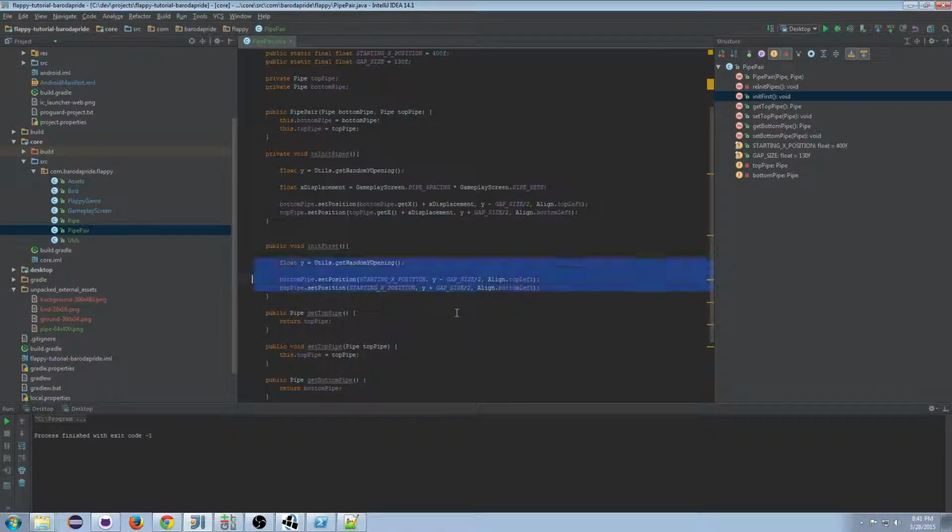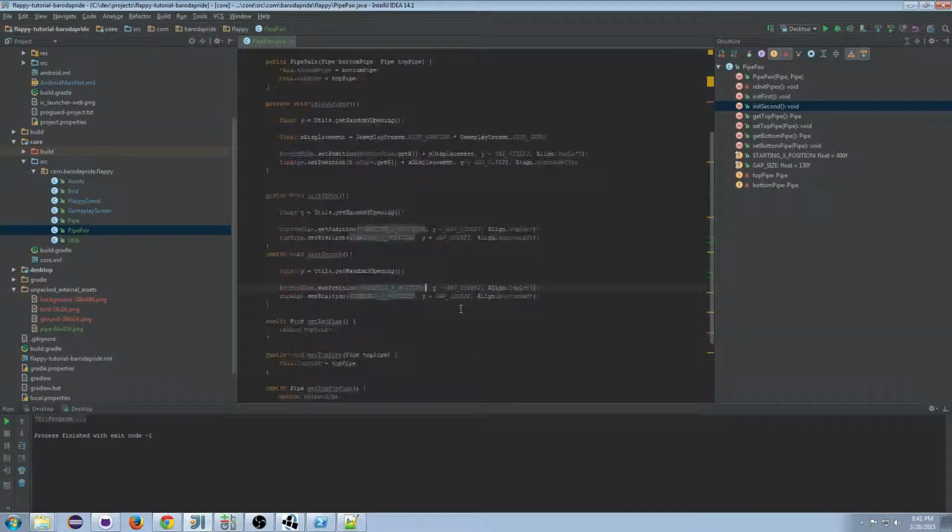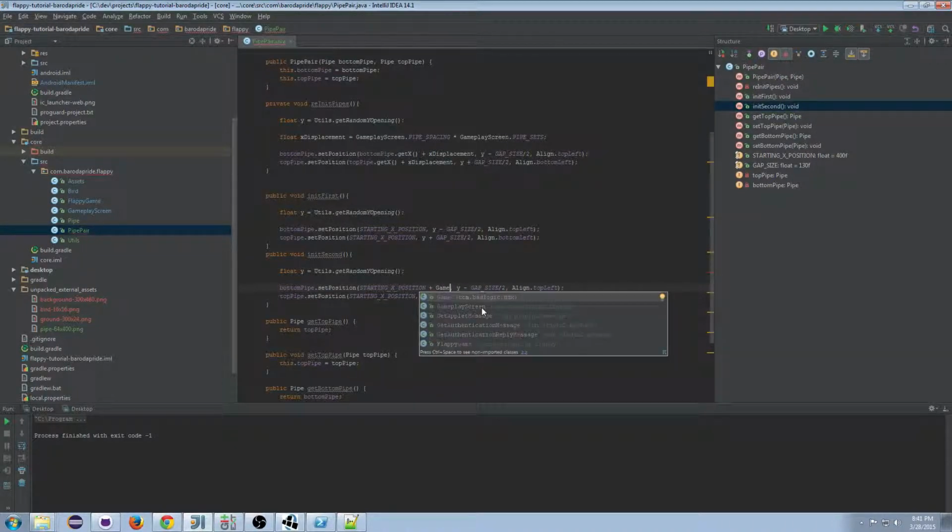And we're going to make another one just like this, except it's going to be init second. And that's going to be starting x. It's going to be the same, except the starting x position plus the constant we just made, which is the pipe spacing.